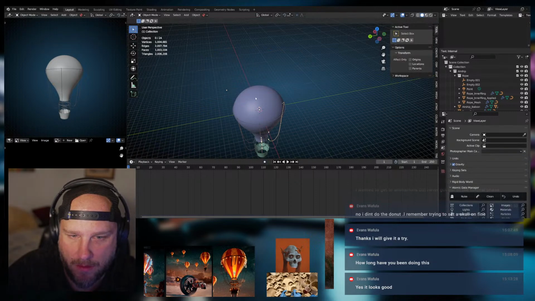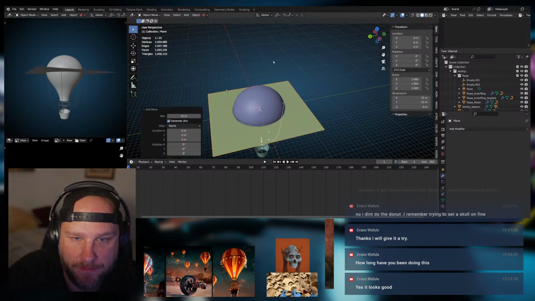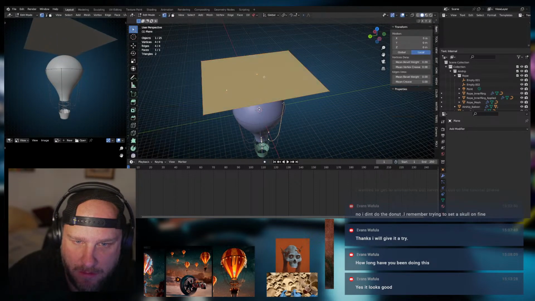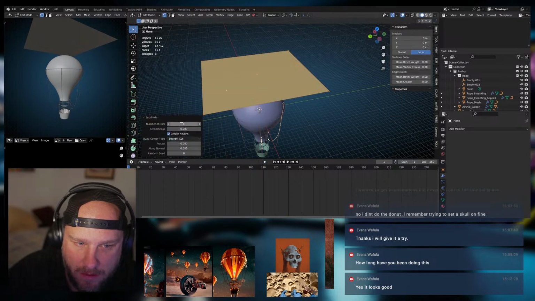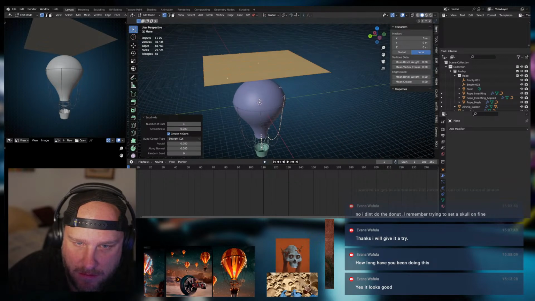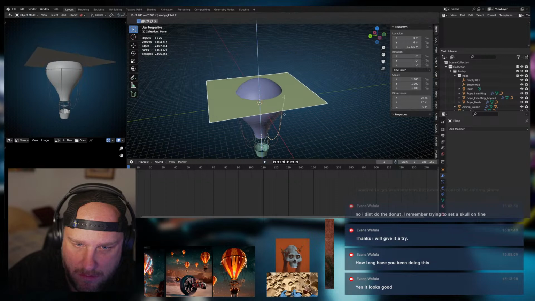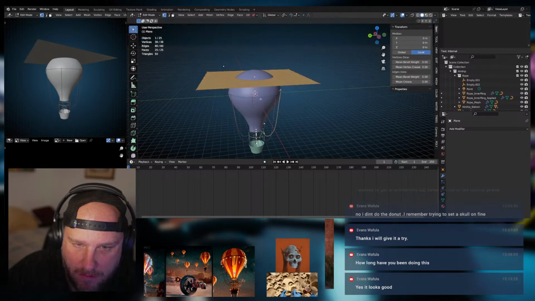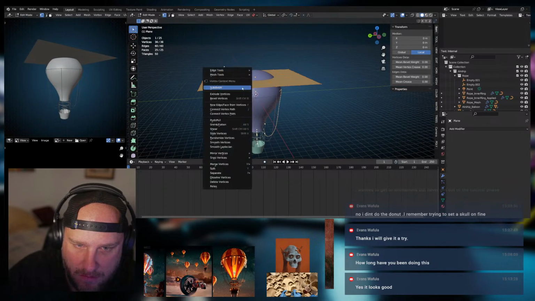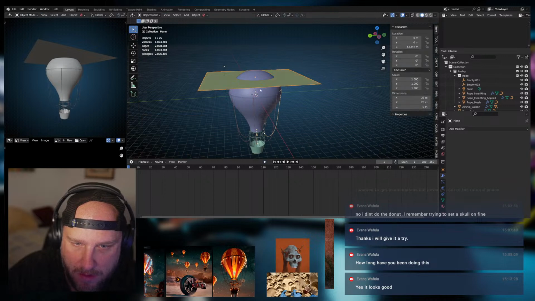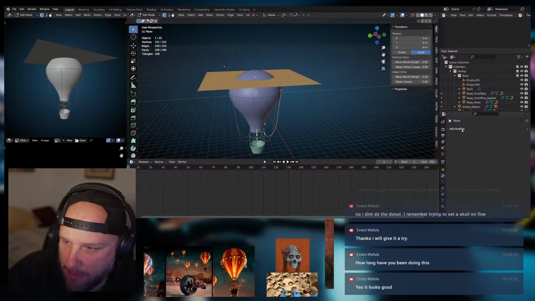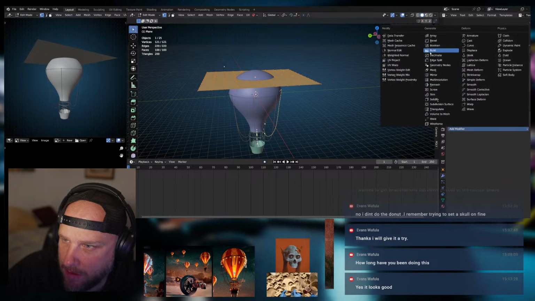Okay. Let's do this again. Mesh plane. Subdivide. Go a little further this time. Something like that. Okay, let's go here, and then we want to add the modifier.